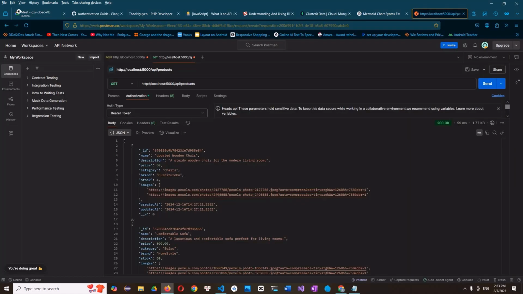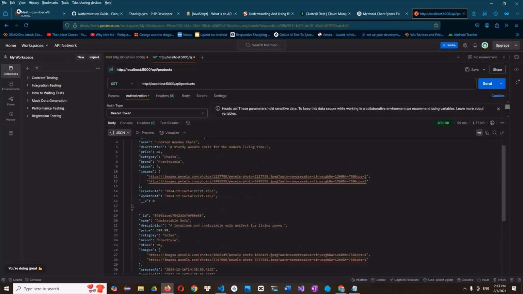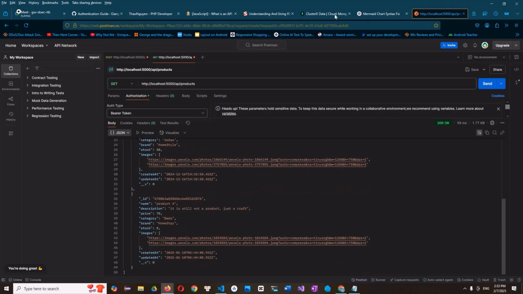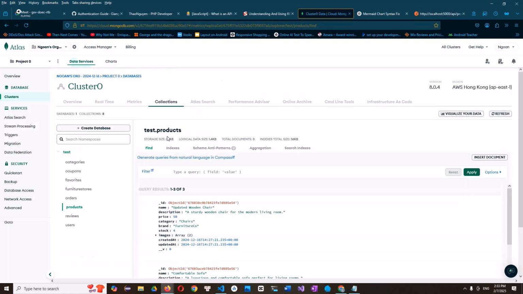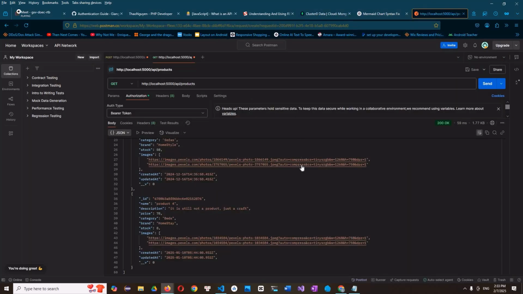It will display all the data or products. I have 3 products in the Mongo database. You can see, query result 3, you can see 3 products. So that is a simple example of an API.